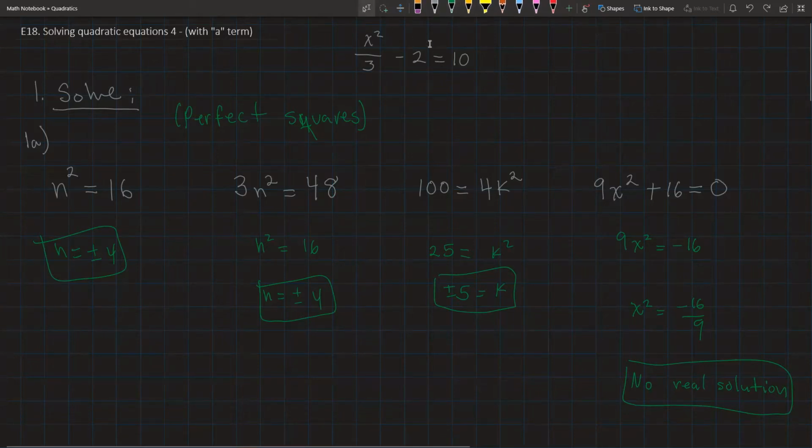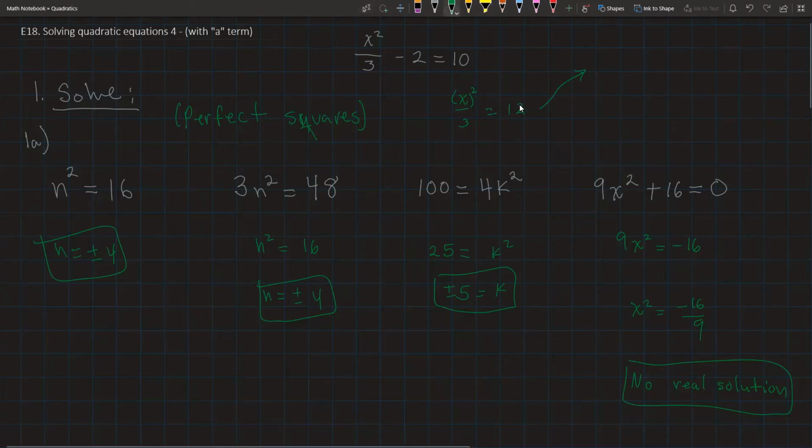So we undo the minus 2. We're going to write that x squared over 3. And think of it like only the x part is being squared, not the 3 component. And now because we're adding 2 to both sides, we're going to get a 12. We're going to take this work here. We want to undo, this means something divided by 3. How do we undo something divided by 3?